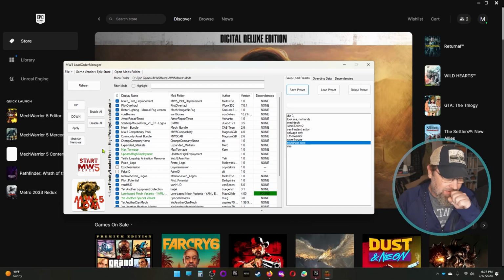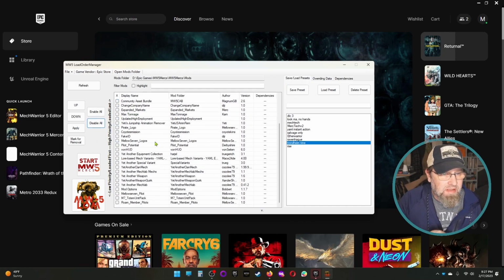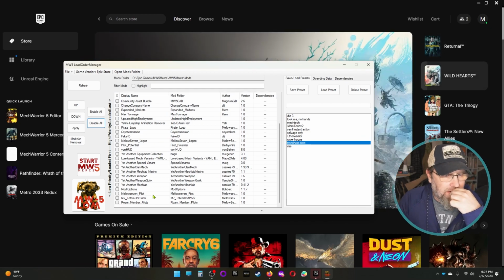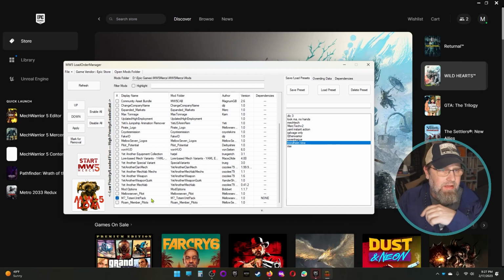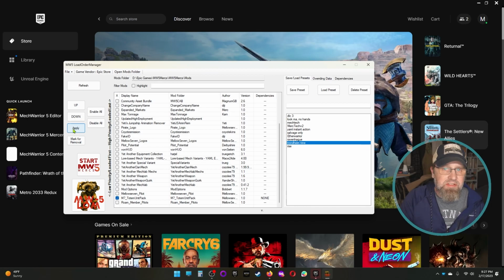Oh, excuse me, I got the hiccups all of a sudden. So I'm going to quickly disable all of these, and we're going to find, hopefully, our mod somewhere. Right down here. Here we go. My Mech M7 Totem Unit Pack. There it is. We're going to apply that. Now, you could obviously just get into the game, click on the mod menu, and select the mod you want. This is just how I generally do it. So we have applied it there.